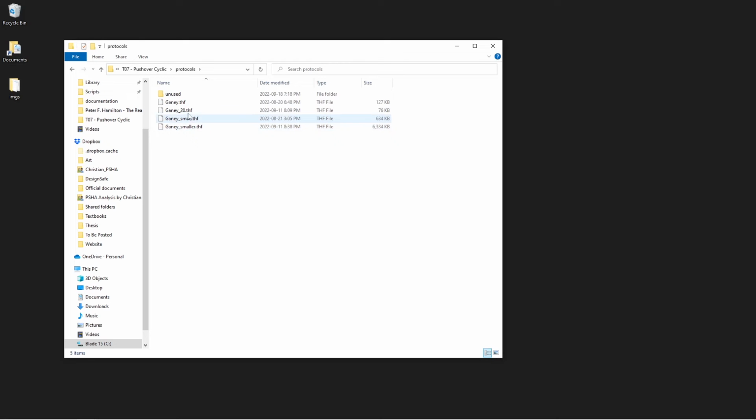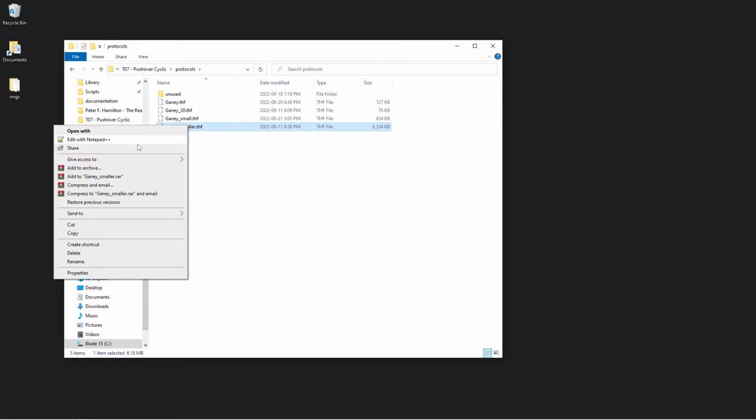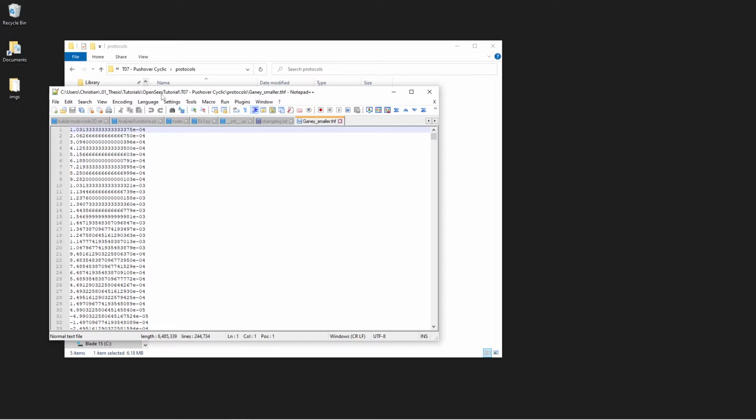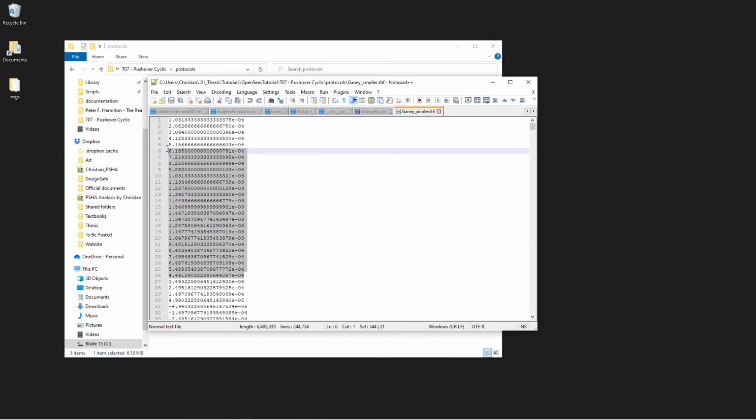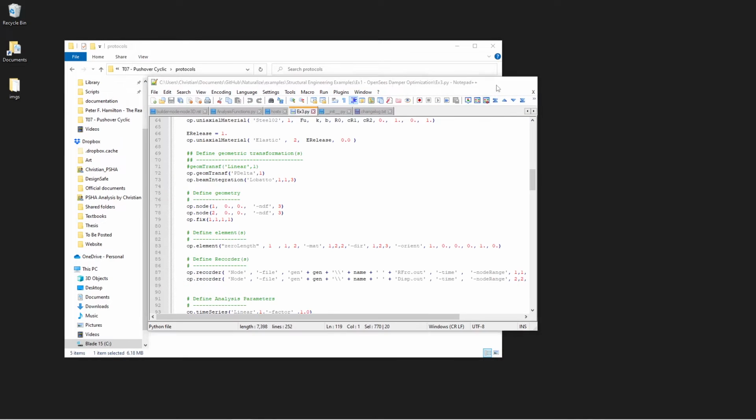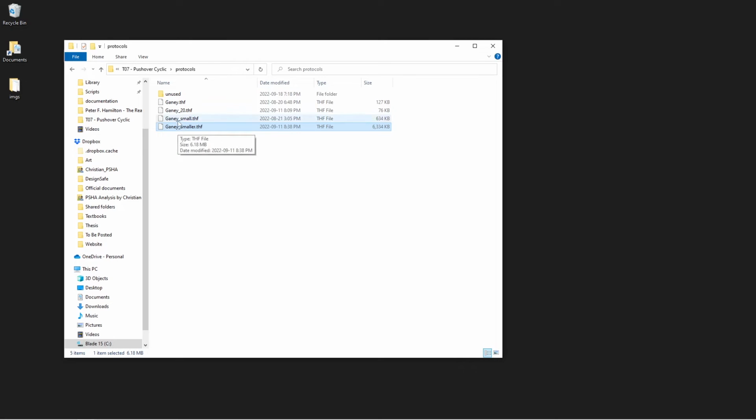And one thing to note here, I'm using this THF file. I actually have no clue why this is the extension that is used. These are basically text files. You can open this up with Notepad++, and this is all just straight up text. I think maybe for load protocols, this might be standard.